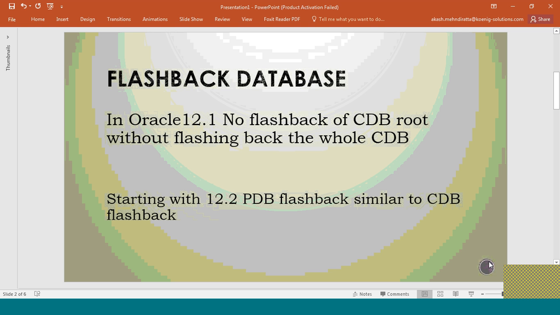So the way we were doing CDB flashback in 12.1, in the same way we will use in 12.2 to do the PDB flashback. So I can send a pluggable database back in time independently of its container. Okay, so this is something new which is added in 12.2.